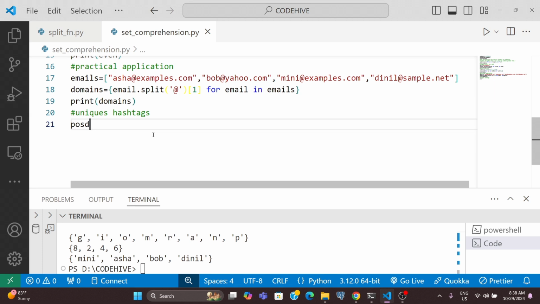For example, I have a post like this. I'm using a hashtag. I hope you know what a hashtag means.